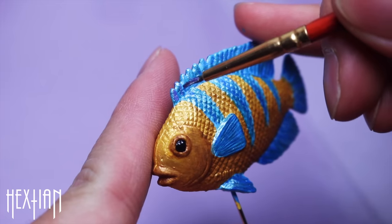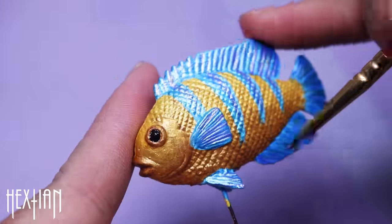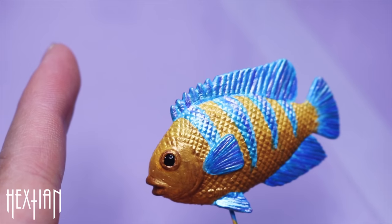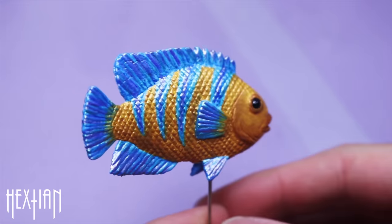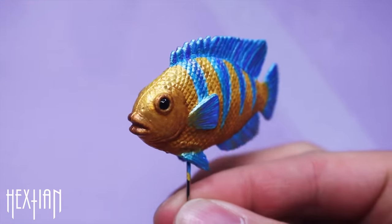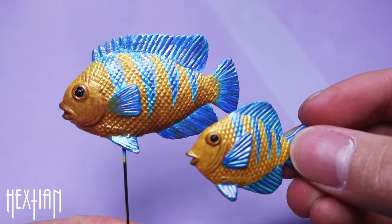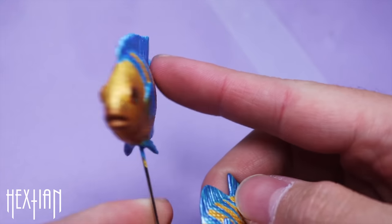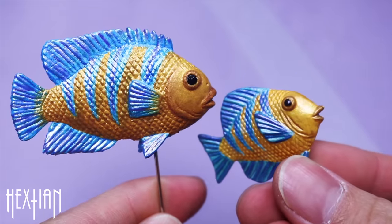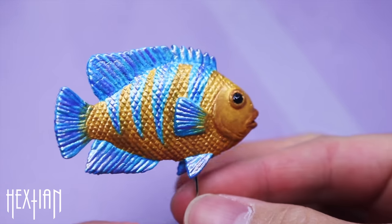I actually added a little bit of purple to this flounder's fins to reference Ariel a little bit more. I feel like that will make them look a little bit more cohesive. But this flounder is to die for. I definitely love this flounder so much better. I feel like he looks so cute. I dry brushed the bottom of him with a deeper gold, so he has more dimension. And overall, the face and shape of this flounder is so much cuter than the first flounder I made. This small flounder is going to swim away. We don't need you. You can go back to the first doll. And we will have our new flounder.